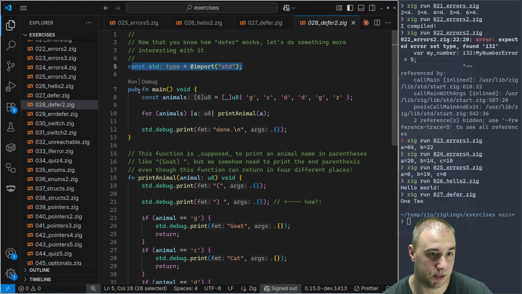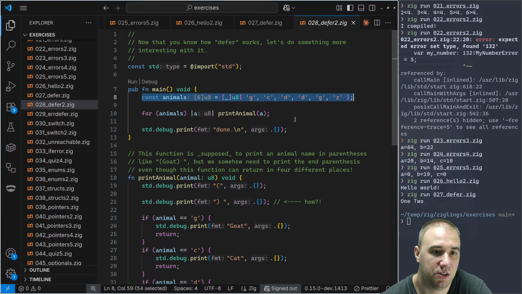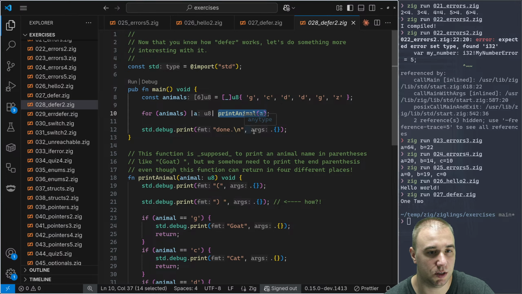Now that you know how defer works, let's do something more interesting with it. So we have our standard, we have main function. Animals is just a list of characters. Okay. For animals, so we iterate over those characters, print animal, and it's just gonna print a letter. Standard debug print, and we just print it.